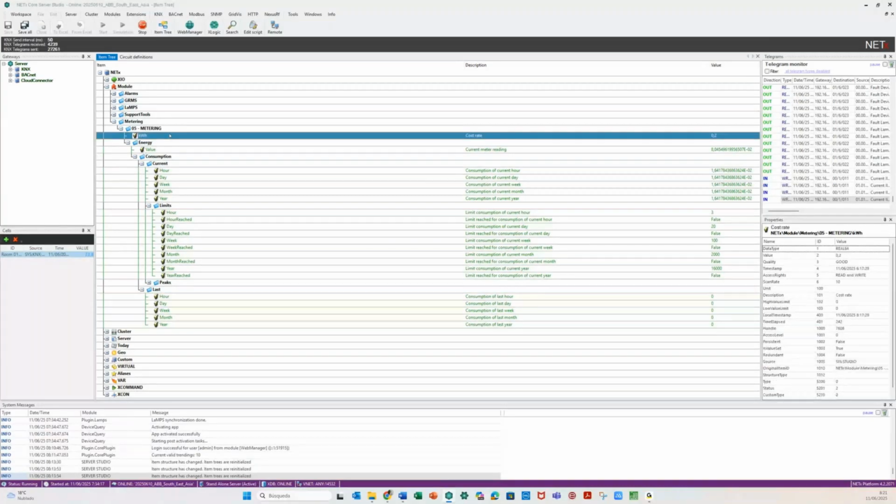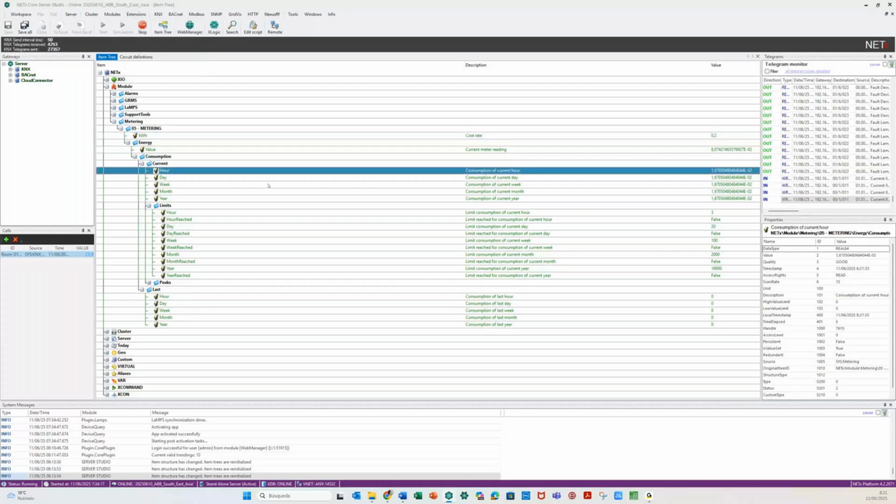So let me check the version of the metering module. Okay, let me check. Go back to my BMS.